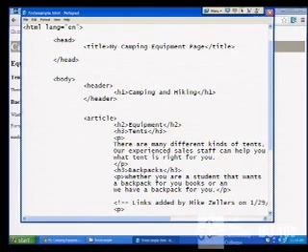The header tag, all right, is part of the body, and think of it as like being a banner, the header, like you'd have on a newspaper, the masthead, that kind of information that's on the very top of the page. All right? So that's what the header tag does for us.